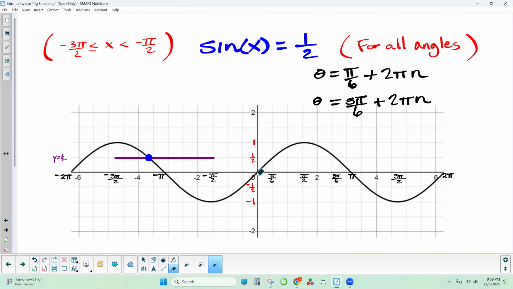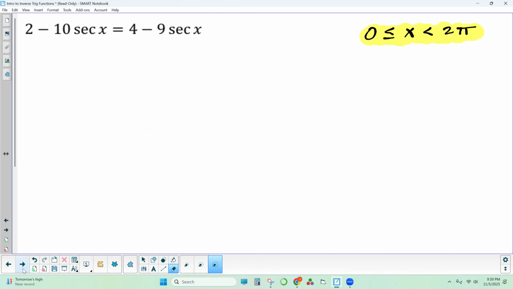All right, so let's look at these and solve them algebraically. The first thing we want to note is the interval we're solving on, and it says 0 to 2 pi. So we are solving for angles 0 through 2 pi, in radians. Again, we are solving trig equations today where the strategy is to isolate a single function and solve for x. So we want to isolate secant x here.